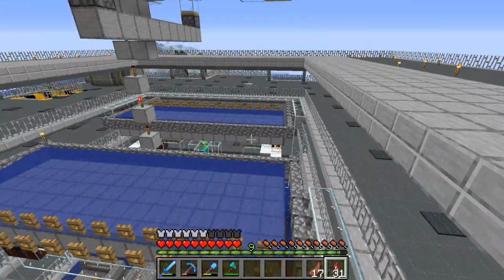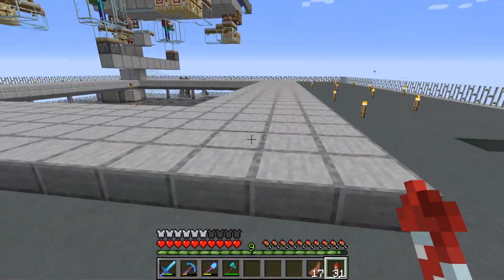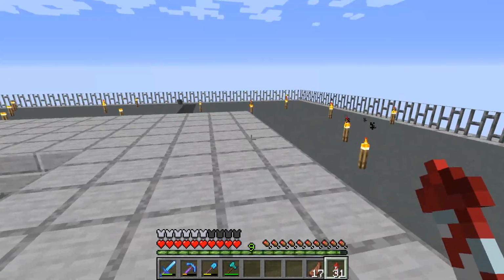And these slabs are here, by the way, to stop the iron golems from spawning. It's just like how we have the string down there. But yeah, once I build the tower around this, we could get rid of it and make it look more pretty, but this is just to keep them in there for now.